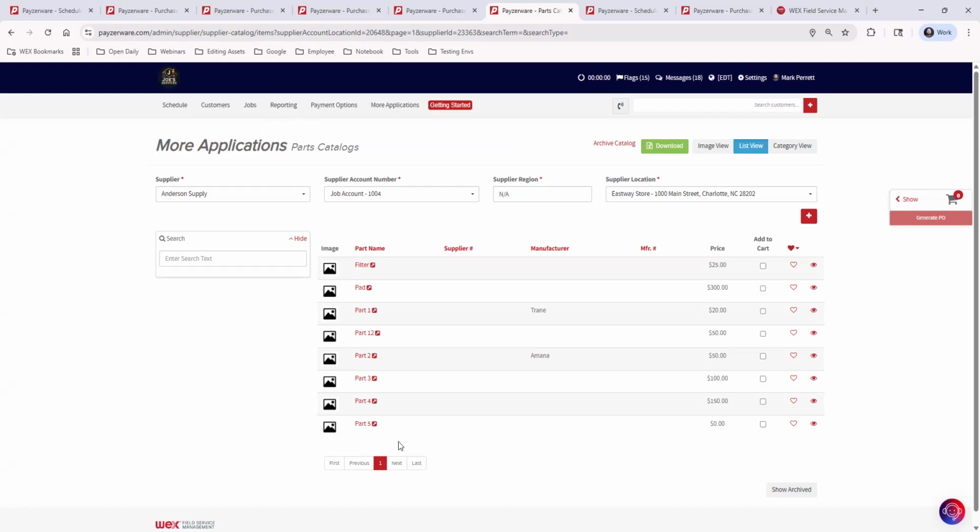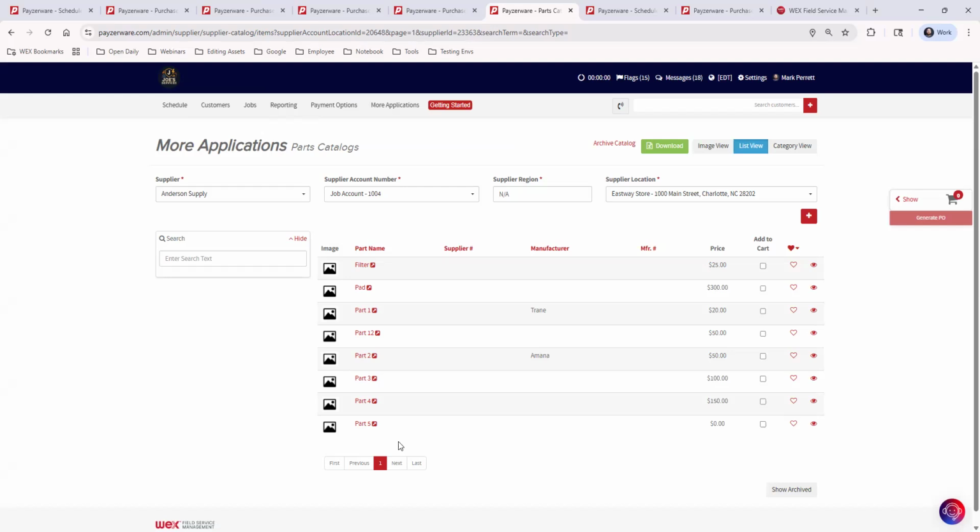You can sit here and create your entire catalog. However, that takes time. Maybe you don't want to sit here and write out all 2,000 items that are in here, some of which you may not even order but once a year.